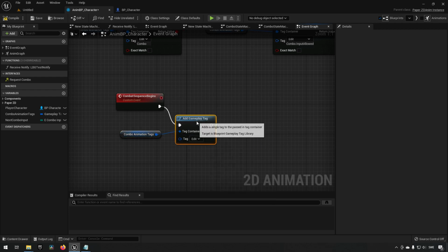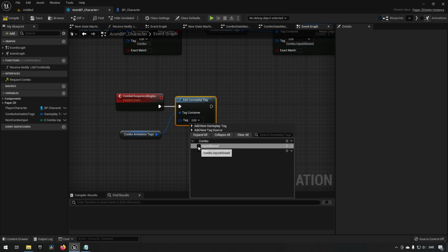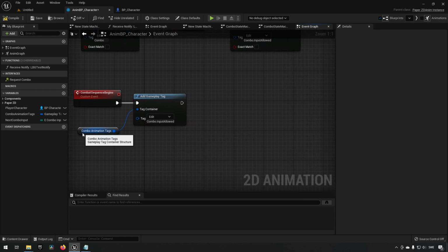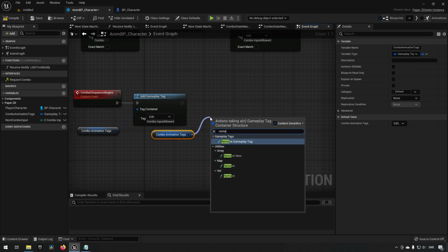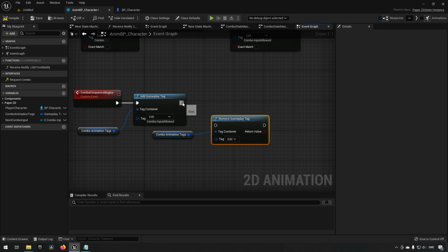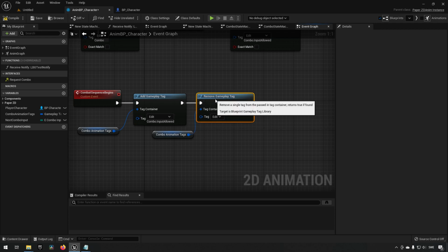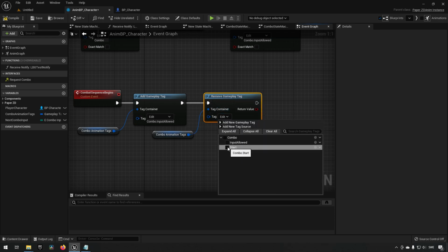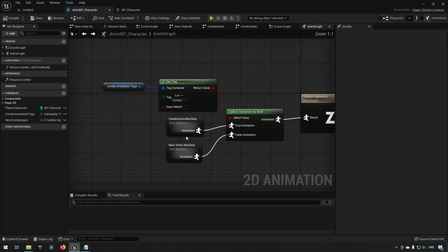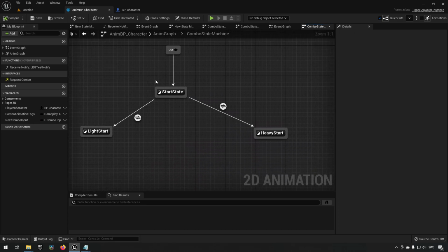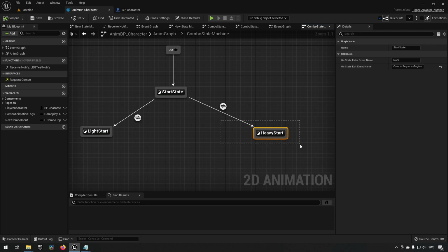And the tag that we want to add is the input allowed. After that, we'll take the combo animation tags and clean up the tag we no longer need, which is the tag that's no longer representing of what we're currently doing. So we'll remove the start tag. So now we have cleaned up essentially the transition of, sorry, wrong state, there we go, from here and moving on to here.